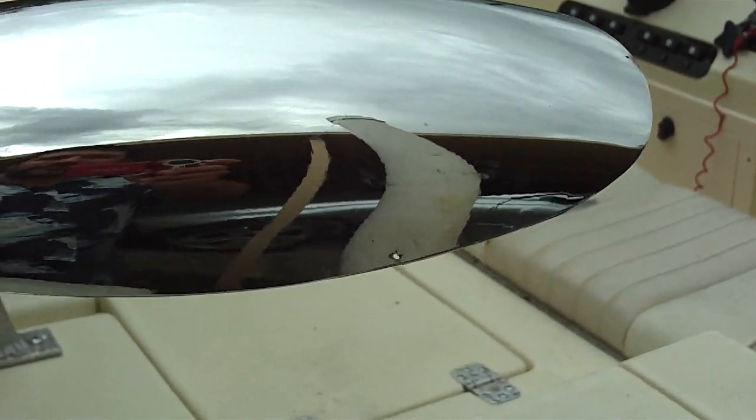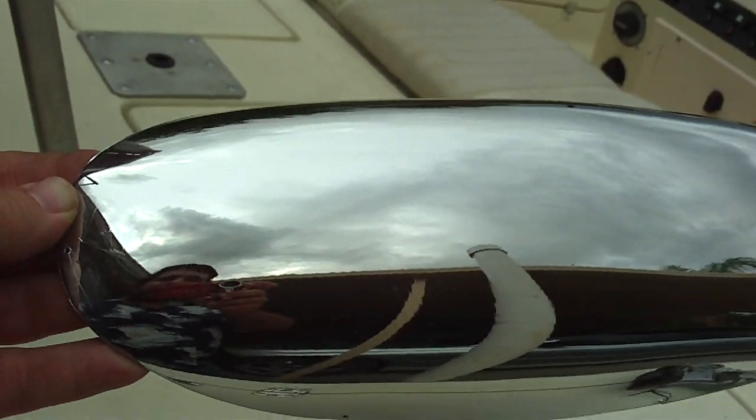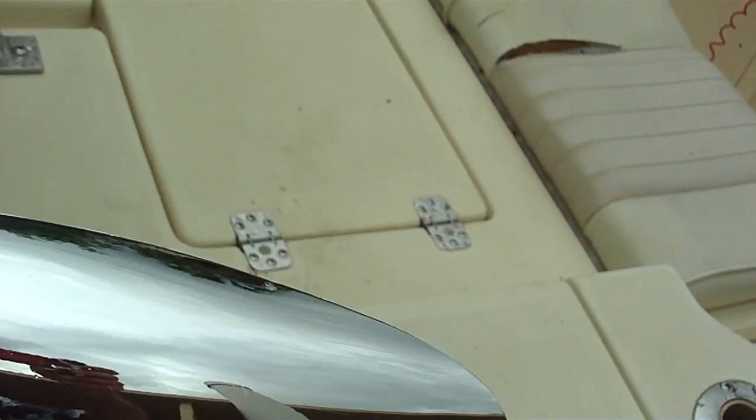I'll need to figure out how to put a clear coat over it because the aluminum won't live long out in the unprotected atmosphere. It'll fog up and get ugly pretty quick. But I think if I can put a nice clear coat over that, that'll look pretty freaking cool on a canopy.